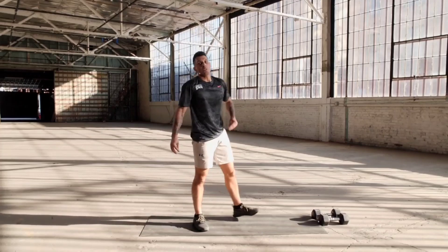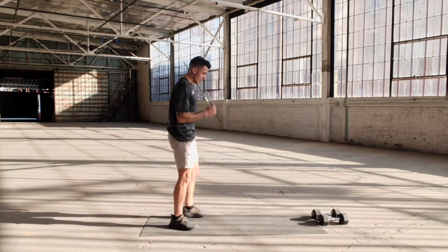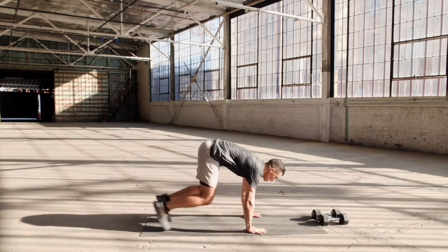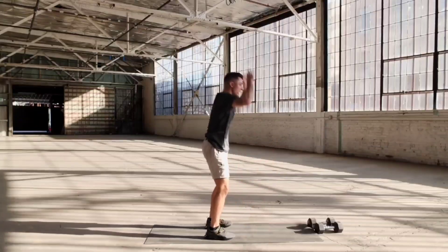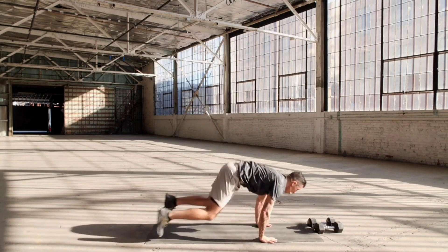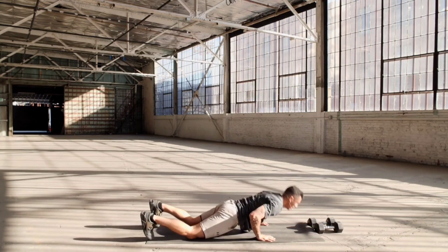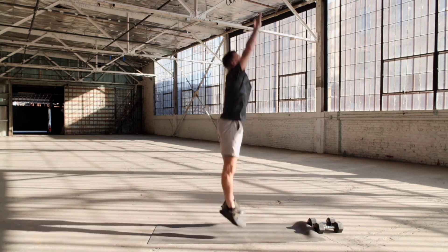During the recovery, if you need water, grab it. If you need your favorite Herbalife product, take a little sip. Two more sets of 10. Now if you need to skip the jump, that's okay — I still want you to explode even if your feet do not leave the ground. You can even skip the push-up and still move through this at a modified pace. Four, five — it's getting a little harder but I got goals, I'm not going to stop reaching for them. Jump up, reach for that goal — nobody's going to give it to you, you go get it. Nine — last one — ten.